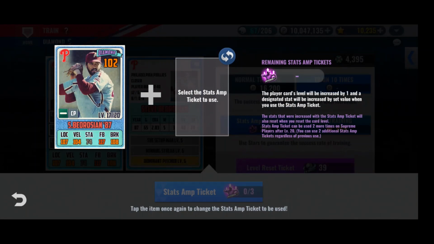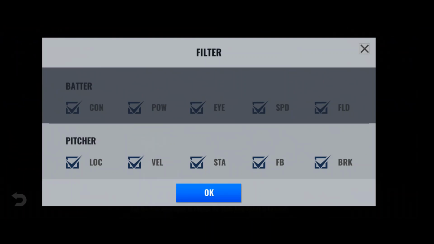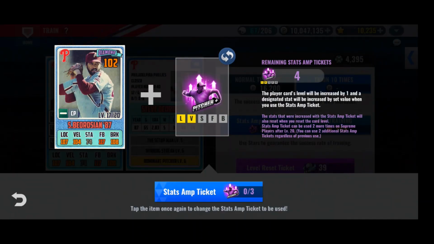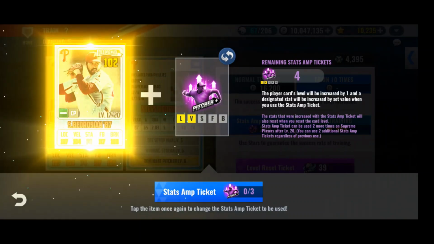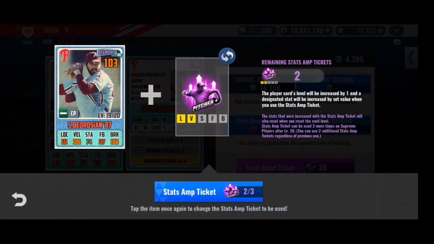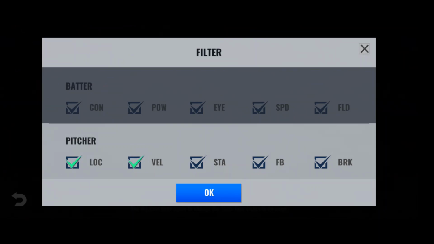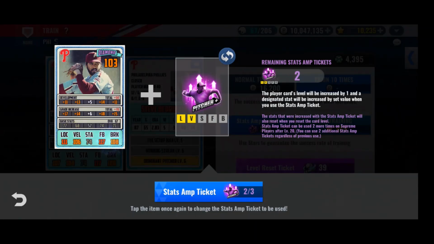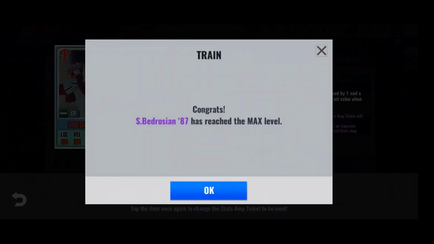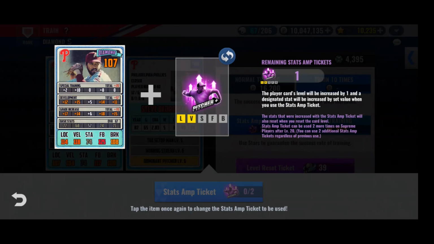All right, so we're going to go 5 location, 4 to velocity. So we'll go location and velocity. Location, 1 velocity. One more of these, so that's 4 location, 2 velocity. And then we'll go 1 location, 2 velocity. And that'll give us 12, 15, and 14, which will give us velocity 1, fastball 2, location 3. So at least his location is much, much higher.